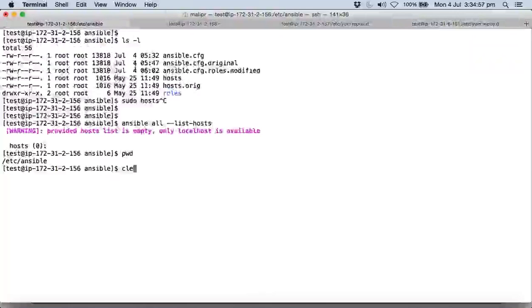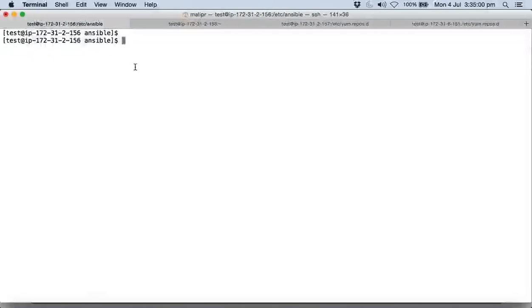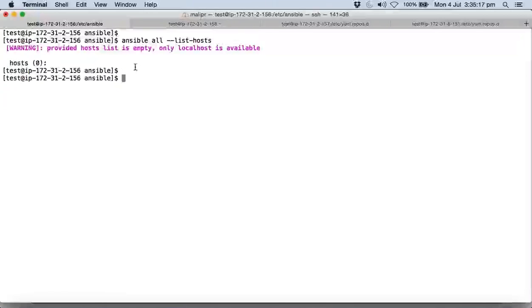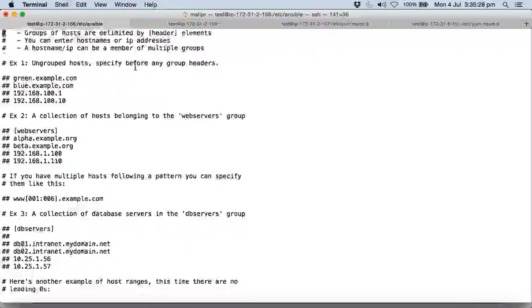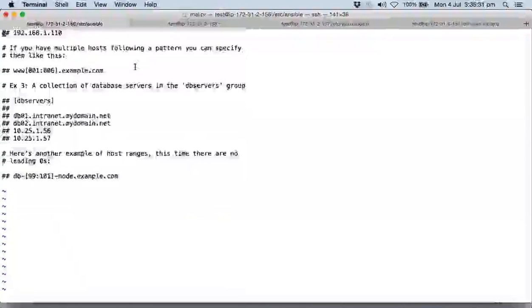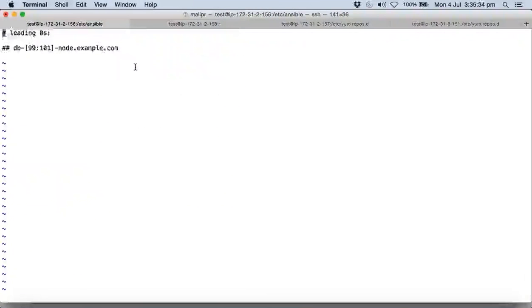This is a simple setup, but in a complex environment where there are 100 to 500 nodes, or 1000 nodes, it should be feasible for us to manage in a host configuration file. It's always good to take a backup. As I showed you earlier, if you run this command, we are not going to get any host. So I'm going to add some hosts in my machine. I'm going to sudo vi hosts. This is a sample file given by the Ansible installation. I'm going to delete all these lines to make sure I have my own host file, because I've already taken the backup.